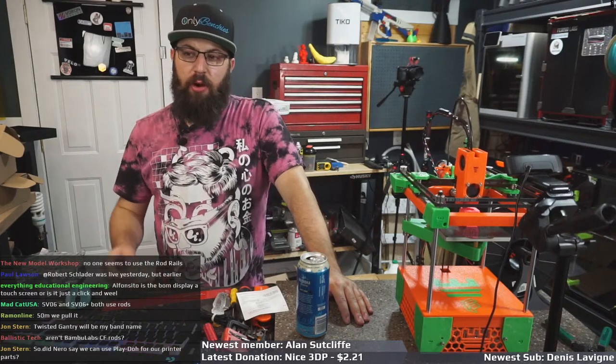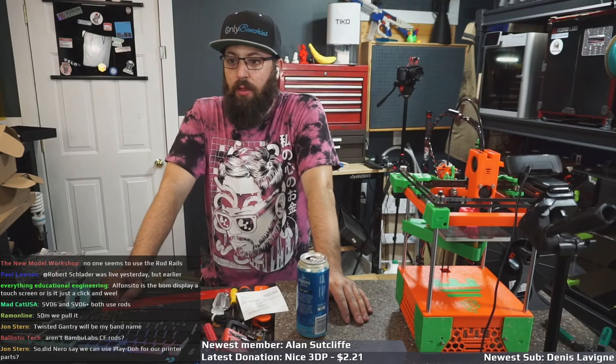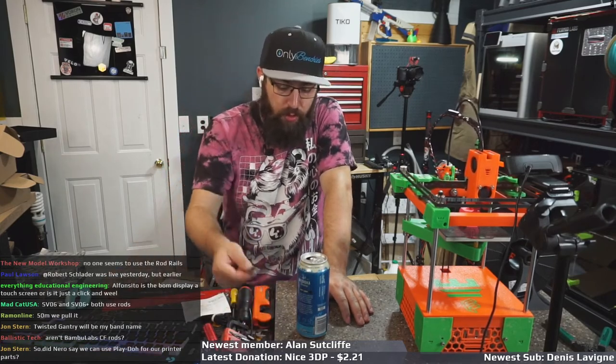Play-Doh for your printer parts. I mean, there is a V0 that exists built entirely out of TPU and it prints just fine. So if you want to use Play-Doh, you do you, fam. You do you.